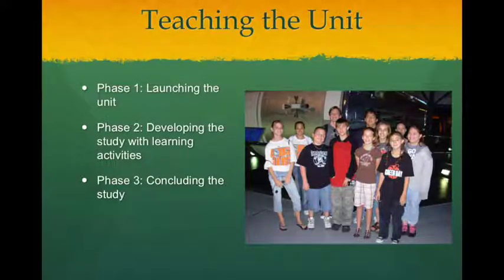When we get to phase 3, we're talking about concluding the study. So this is where your students are going to show their mastery. So this is going to be how they show you they've reached that level 3 or level 4 on the learning scale. So this is where you're going to do summarization activities. It's where you're going to have your summative test.